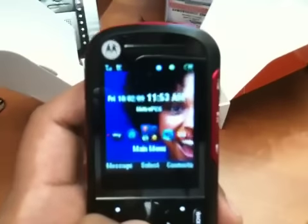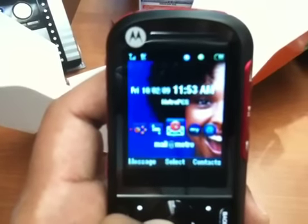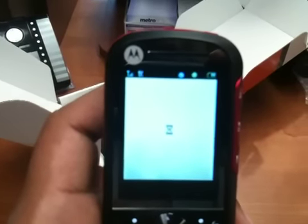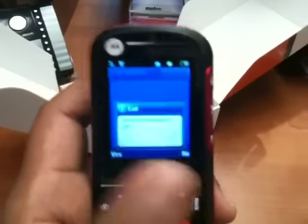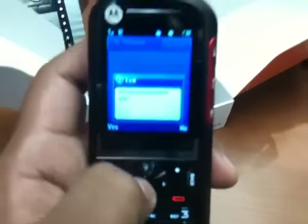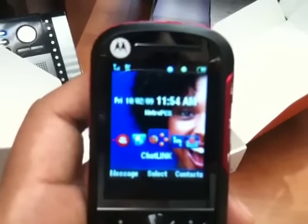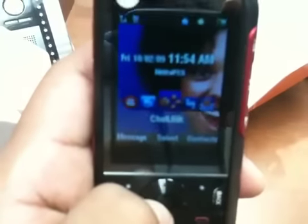I won't show those yet because right now the phone is not active. Metro is where you can check your email or sign up with your own email account. Metro IM comes with AIM — AOL Instant Messenger — and MSN Instant Messenger. A lot of people ask why there's no Yahoo, and I'm sorry but I don't have the answer to that. Chat Link has the chirp or walkie-talkie feature, so if you have a friend with a Metro chirp, you can actually talk like walkie-talkie.